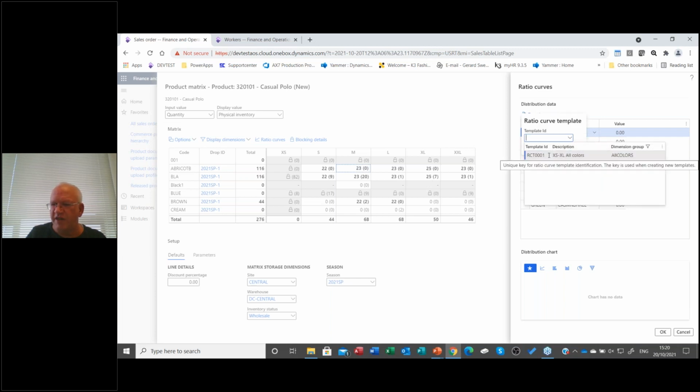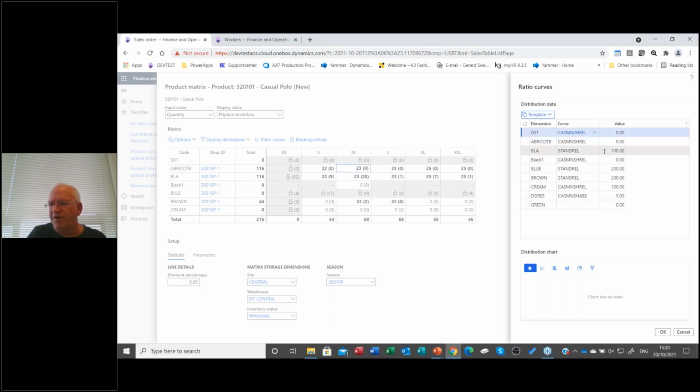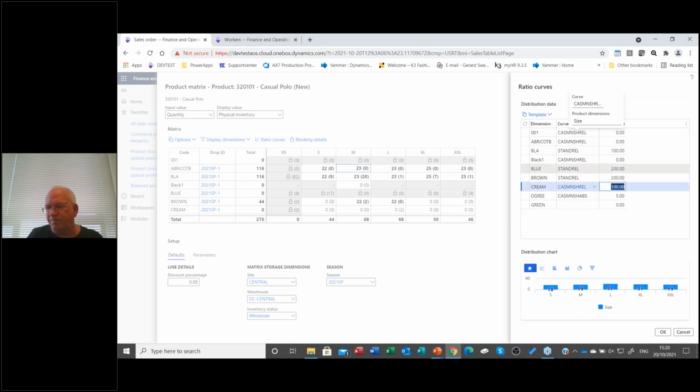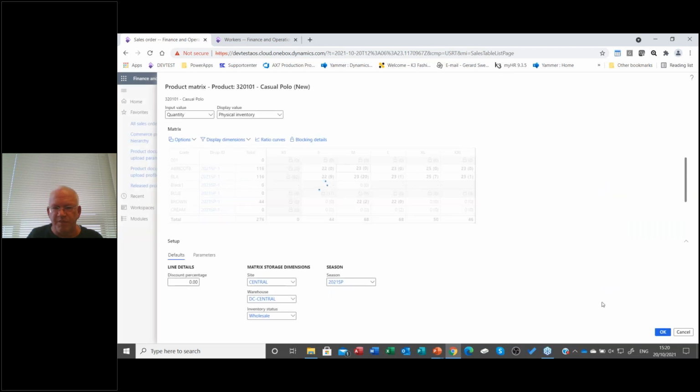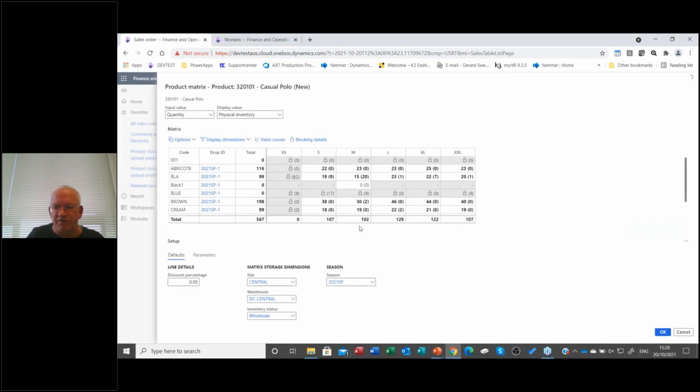In this case, I will just pick up a template and it will load my predefined quantities, because I'm always using 100 blacks, blues, creams with those predefined ratio curves. If I press OK, everything will be transferred back to my matrix form, except of course for the cells which are blocked.